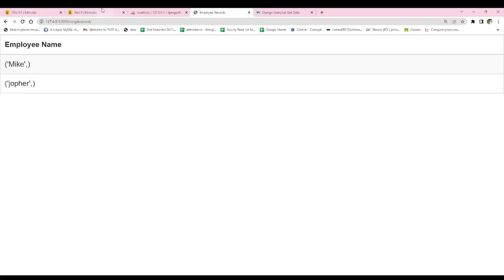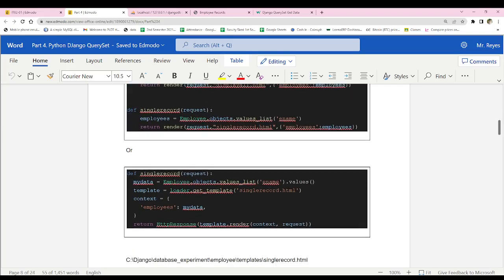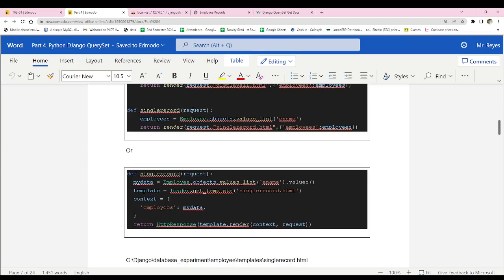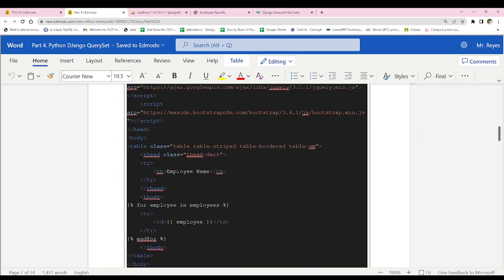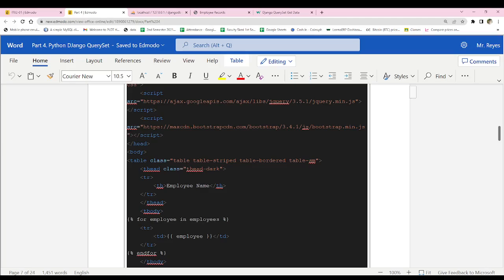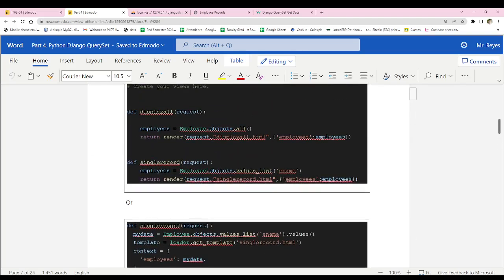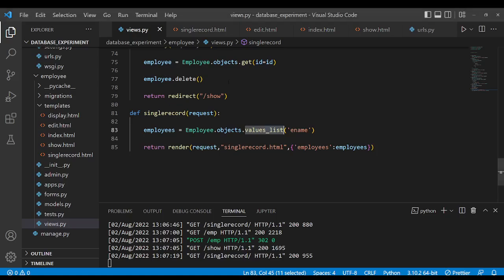Okay, then in our manual, you can use this definition, values list, or you can also use this one. Any format, any method will do. Then also this one, so you can use this one or this one. Okay, so let's try. By the way, class, in our views we have this argument.